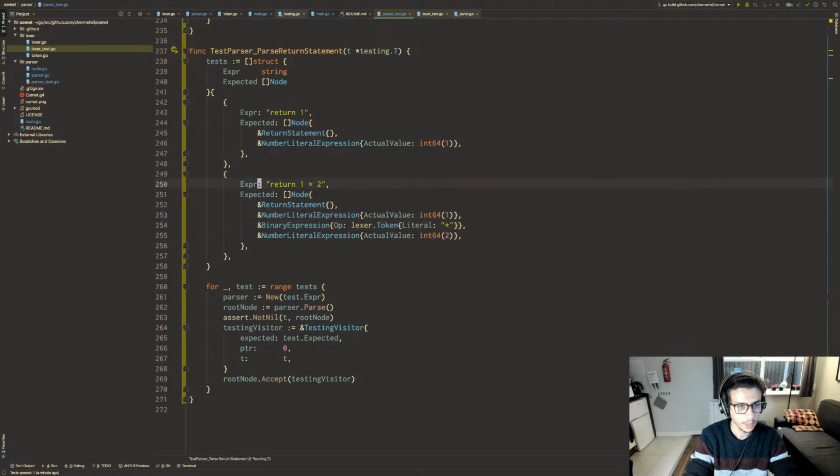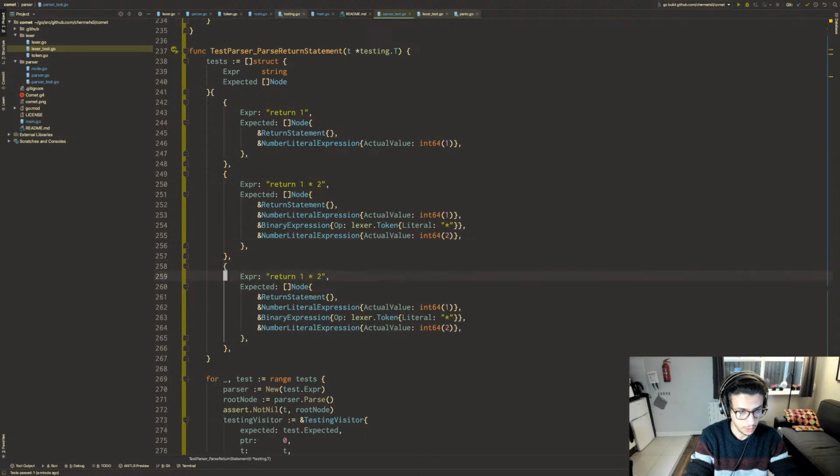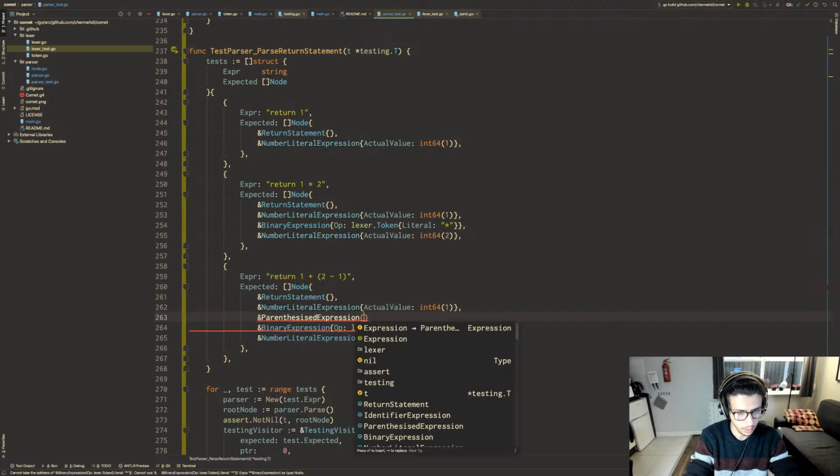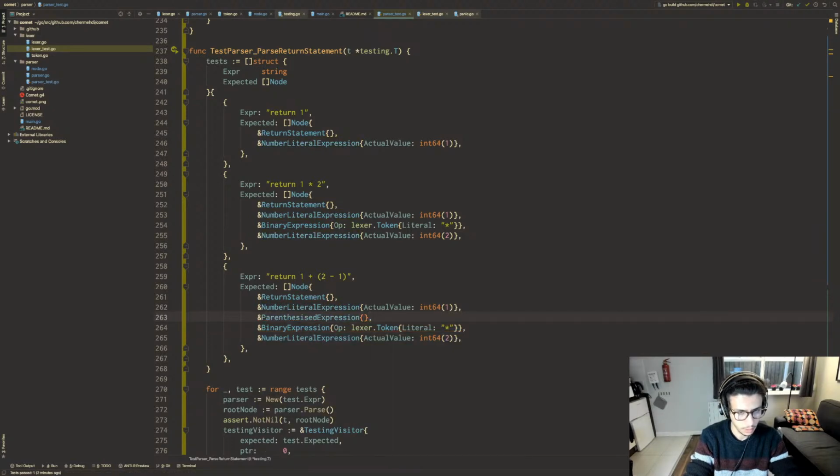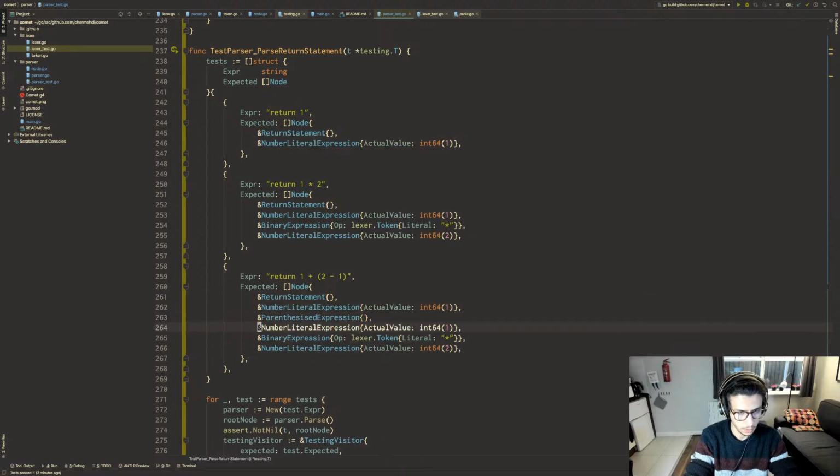Maybe a parenthesized expression, which is a return statement, a1, a parenthesized expression, a2, a minus, a1.